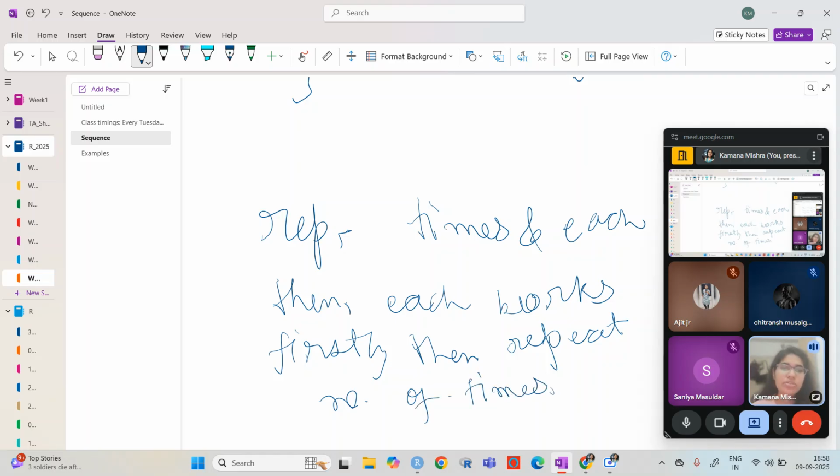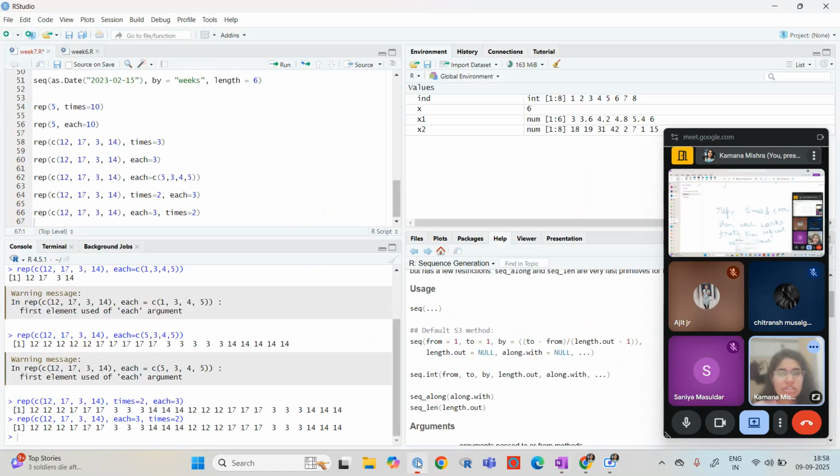Okay, so that is one thing you need to remember. Whether you give times first or each first, you will have the same answer, and it will always take each firstly, make a data vector, and then repeat it as many times as we have given.